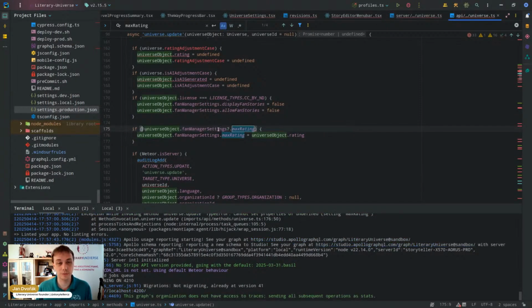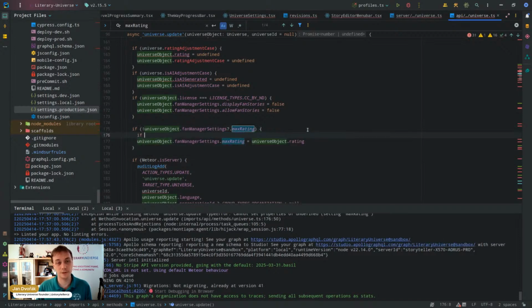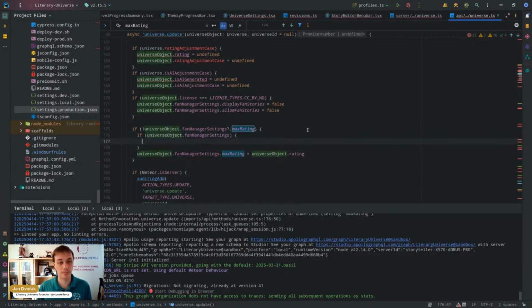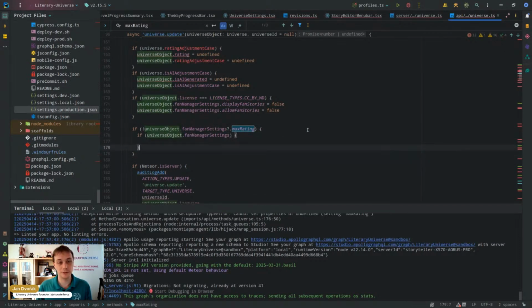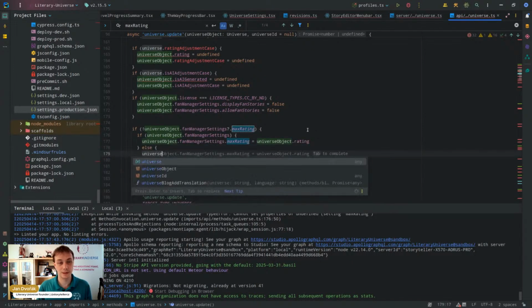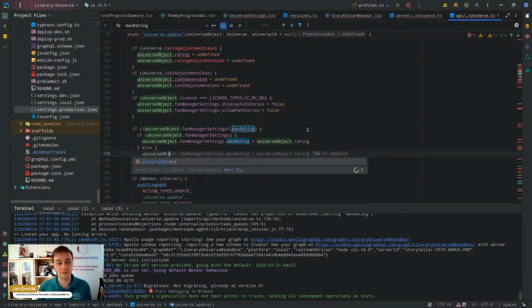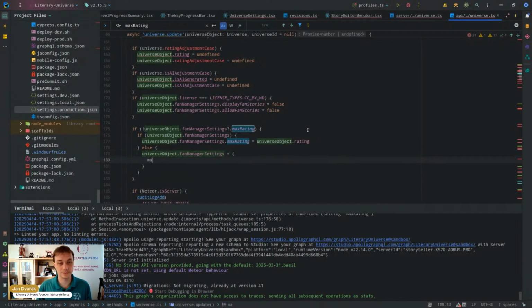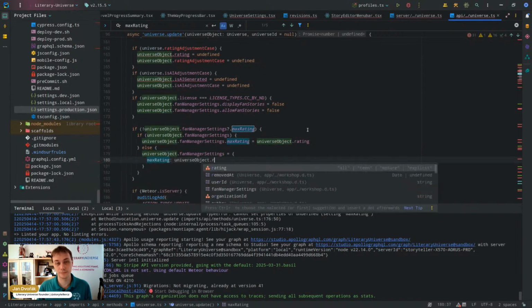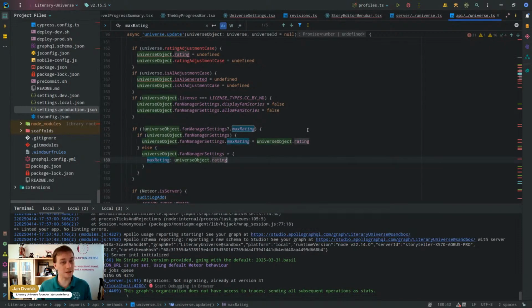Or let's make it more interesting. And that will be over here, else universe object manager settings. Be like that, so it gets set.